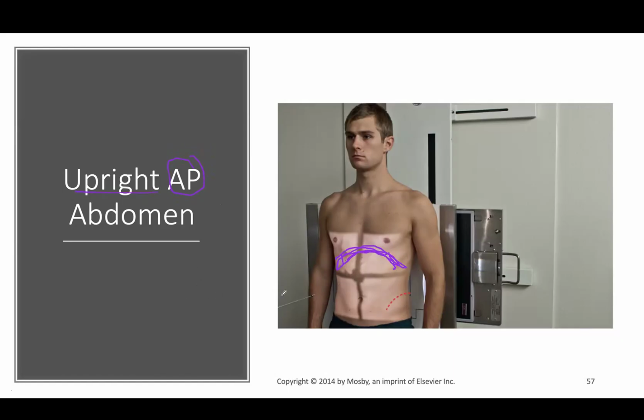That's what this is for. And notice anytime we say air or air fluid levels, we're going to think about that water balloon or that half empty glass, right? Where you want to see it from the front, like in front of your face, so you can see any air and fluid levels in there. So in that case, we have our AP projection here. We're still at 44 inches of SID.